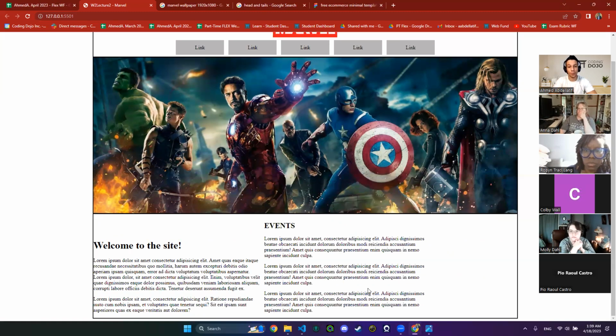Why? Because right now this is 40% only, so this other div has enough space to be placed right beside this one, because it also has 40% of the width. So the rest is 20%, right?